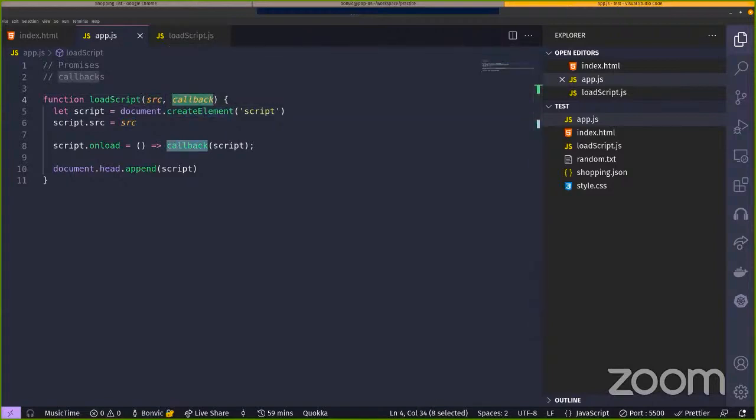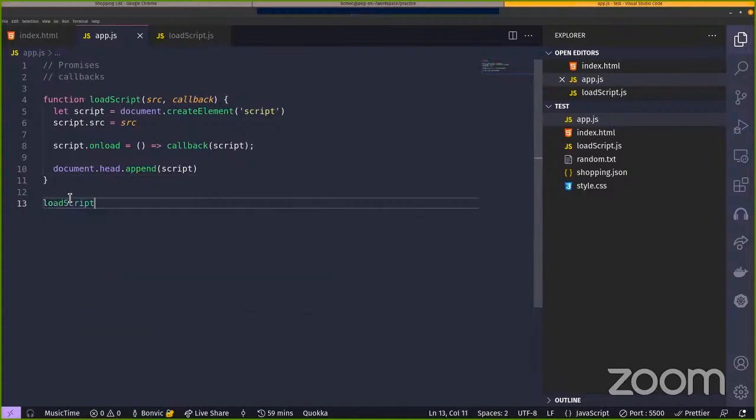So how we do this is, let's say I'll call our function loadScript, which takes a callback function. And then we'll pass in the script. The script is called, I think we called it, loadScript.js.